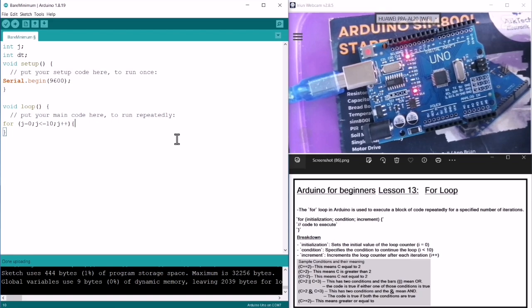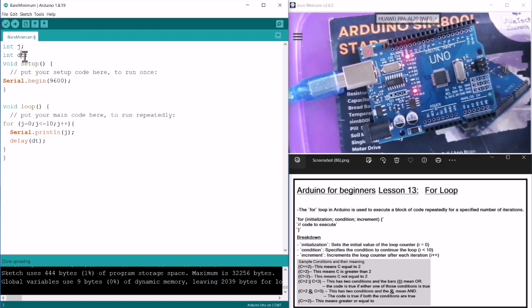Now for the code we write inside, what do you want to happen? We want a Serial.println of the value of j, like that. And then we need a delay time.